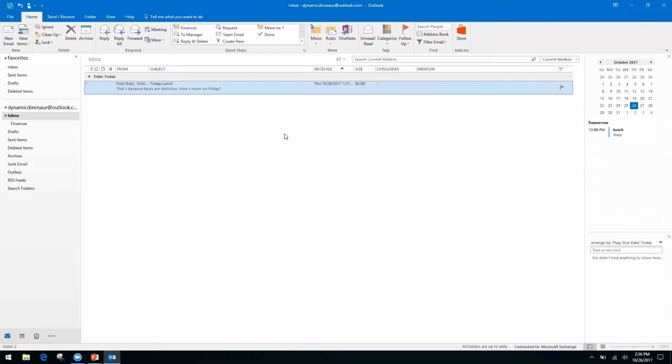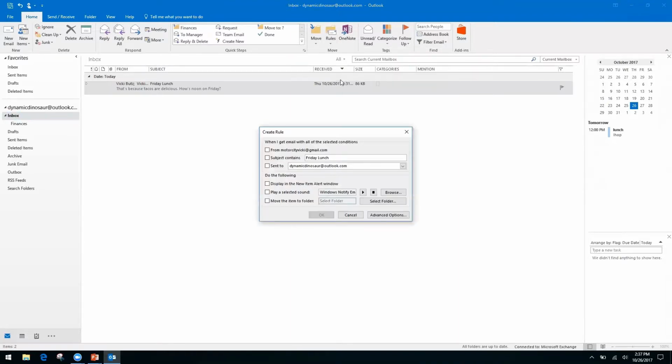So what that person did was they decided to create an inbox CC folder. So we can set up a rule to route messages to a specific folder called Inbox CC. So up here is the rules option. You click the drop down just below it and you can create a rule. This brings up a create rule screen. So we are going to go to the advanced options.